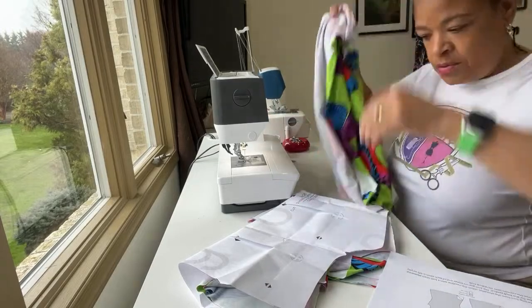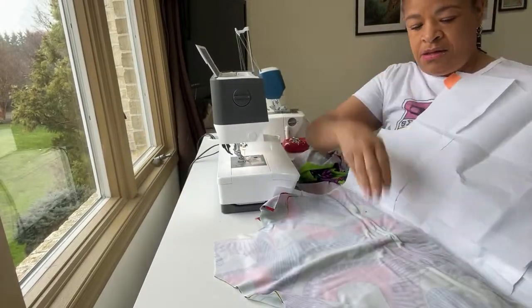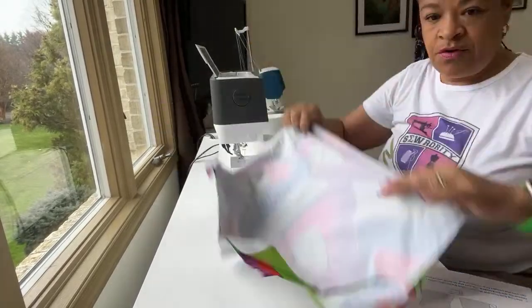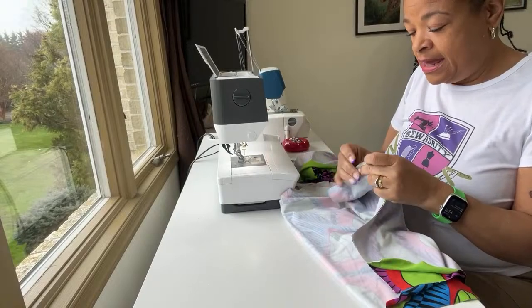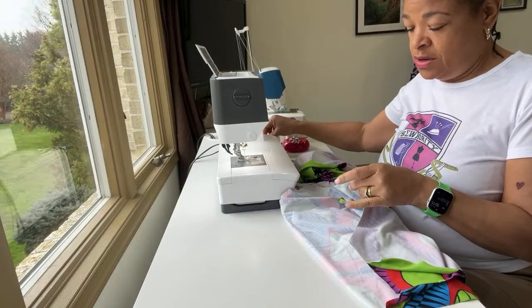I'm going to go ahead and do the same thing for the back. Put my sleeve over on the table until I'm ready for that. And so the same thing for the back. And fortunately, I had already cut the fabric out, right sides facing, so that makes it super easy to just go ahead and clip.